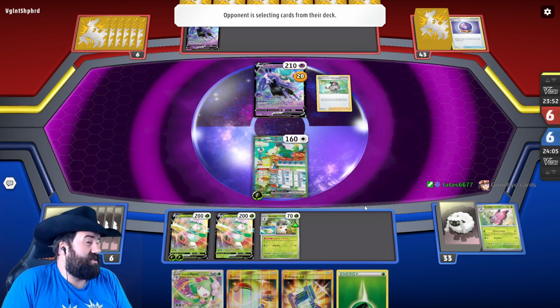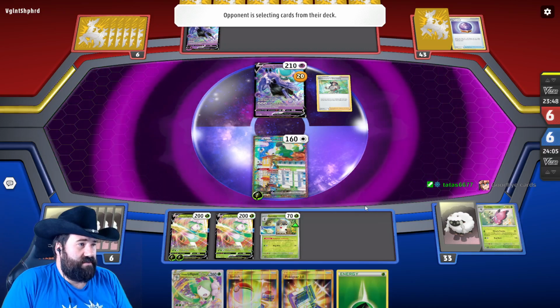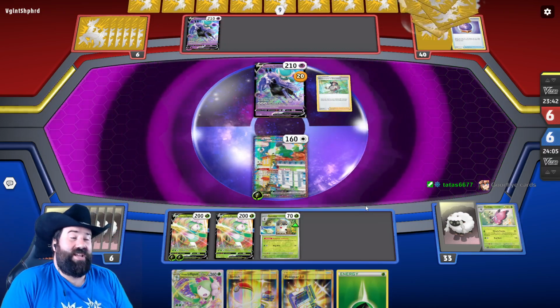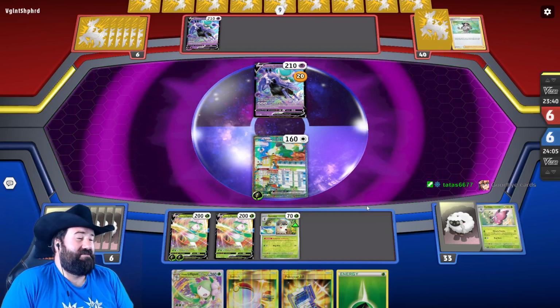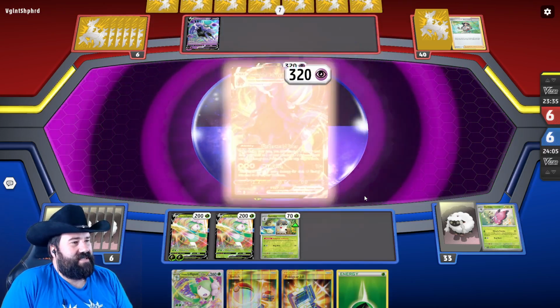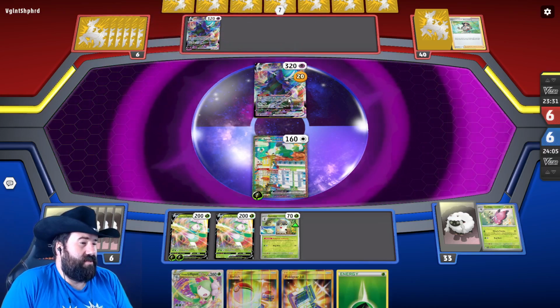Okay, so these are probably going to turn into Calyrex VMAXs, which is bad. Three of those means they're going to be powering up pretty hard here. All right, so that's the energy they get to cheese in this turn. They put them all on this one.